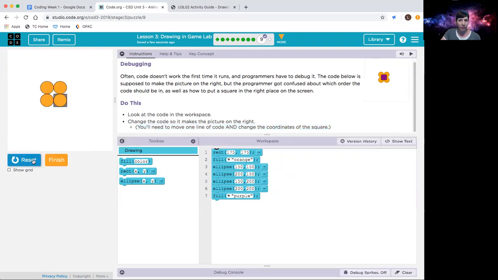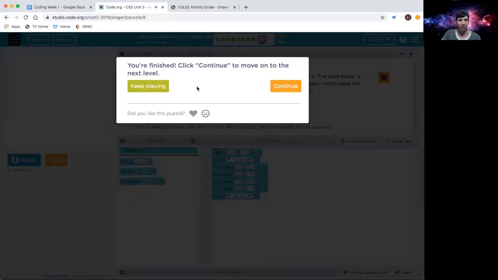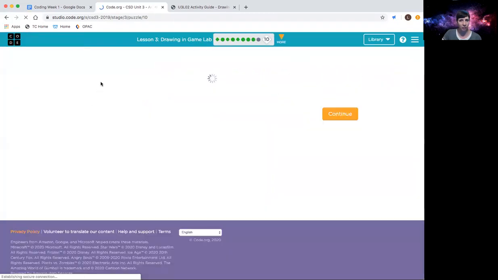So if I were to run it, our square, or our rectangle, is on the bottom right now. If we want it to be on top, think about where that line should be in the code. All right, and then make sure it's purple, and then we'll have to change the coordinates to get it to fit. If you're looking up here, it looks like that corner is in the center of that circle. So you just have to figure out which circle that is, and that would be your coordinates. Again, squares use the top left corner, circles use the center, as their plotting points. When you have that done, go ahead and finish and continue.